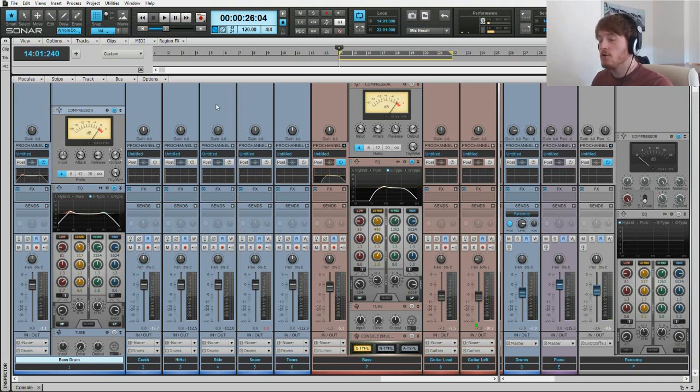Bedroom mixing is so popular right now, and as long as you have a half decent pair of headphones, Sennheiser are obviously really good quality. These ones, in fact, which ones are these? These are the HD 205s, right? When I first got them a few years ago, they were about 60 quid. I broke those ones a few weeks ago and had to replace them, and these are now 30 quid. So what's that, $60, $50? Something like that. It's a good price.